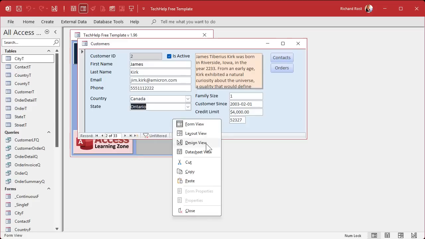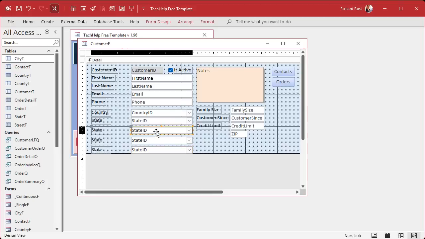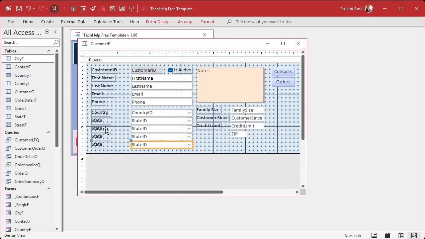All right, so come in here, design view. We're going to copy, paste, paste, paste. Slide these into place right there and right there and right there. That's the hard part. Then we got county. We've got city. City 4.